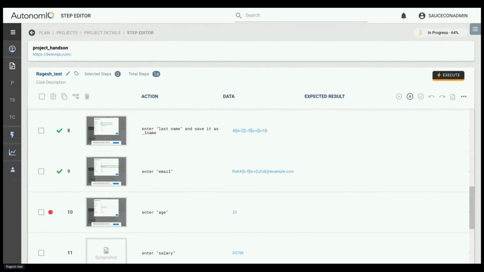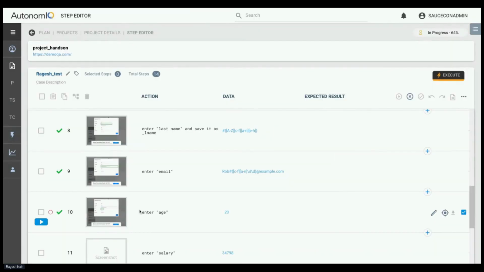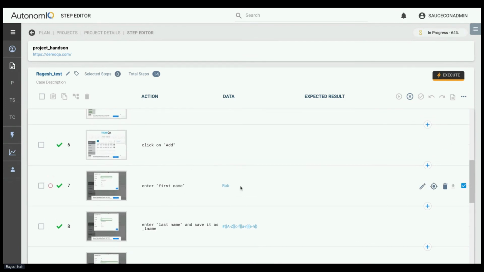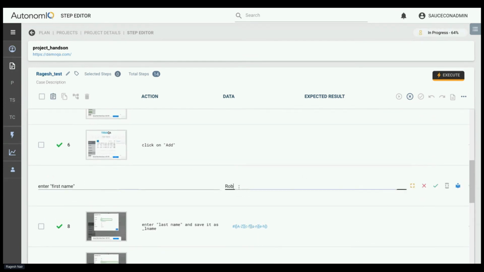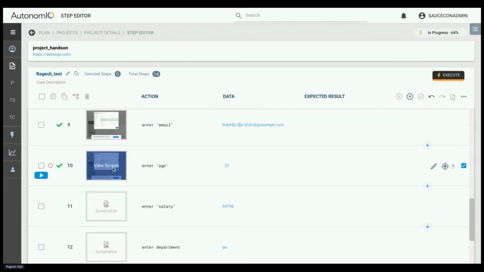So what happens here is this particular step is not yet performed. It is just saying that, hey, I'm going to perform this step, and it has moved this generate button over here. Let's say I want to make a modification: instead of first name Rob, I want it to be Robert. I save this here. So this is the seventh step, and I'm currently at the 10th step.